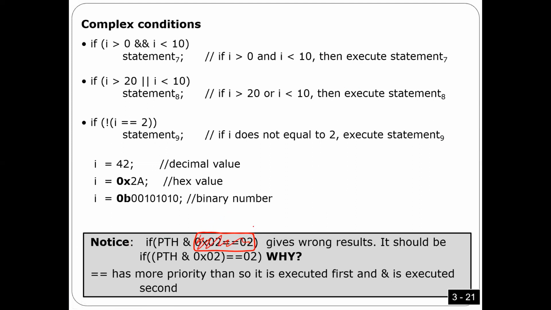I told you before, when there is a condition, if it is true, it's going to be replaced by number 1, and if it's false, replaced by 0. That's how C language works. So this one is replaced by 1, and then you do the AND operation and look at the result. If the result is 0, the condition is false. If the result is 1, the condition is true. For sure, that's not what you want to do.